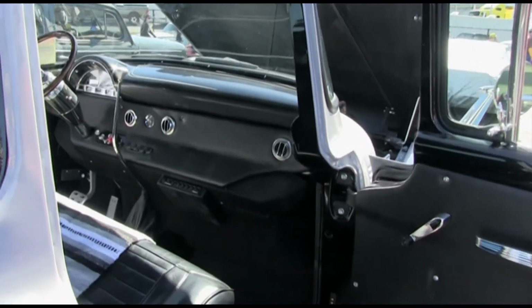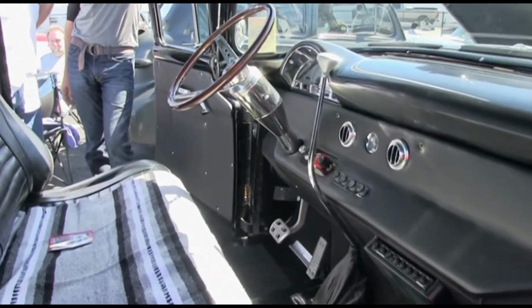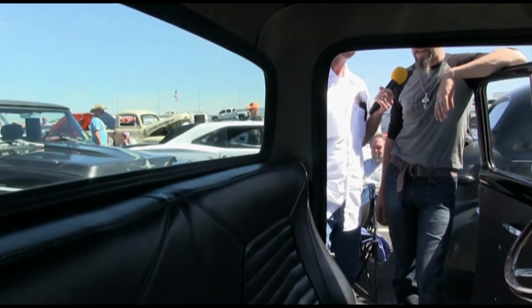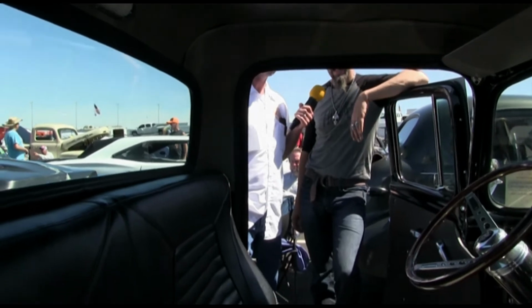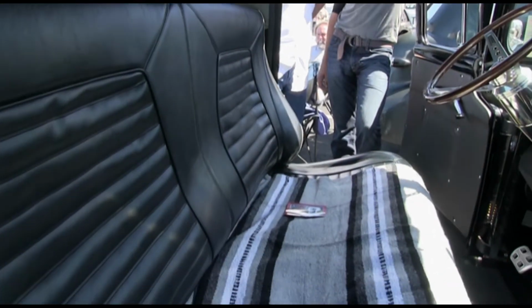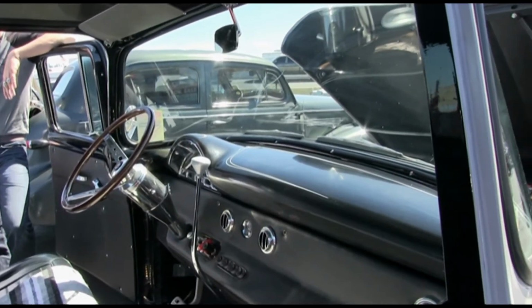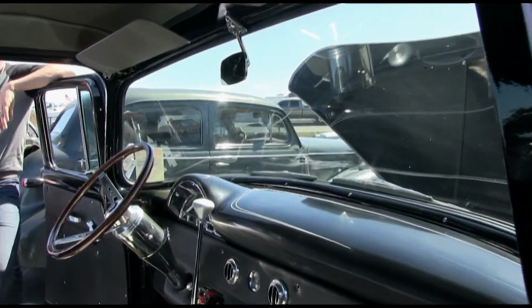Well, it looks quite comfy to ride in. Yeah, it's pretty straightforward. We got the nice redone seat. We tried to keep kind of a Ford cue, so we upholstered it kind of like a 65 Mustang. Got the 65 Mustang steering wheel. Even the back bumper is off a 67 Mustang. So on the body parts, we tried to use Ford, and on the drivetrain, everything is General Motors.